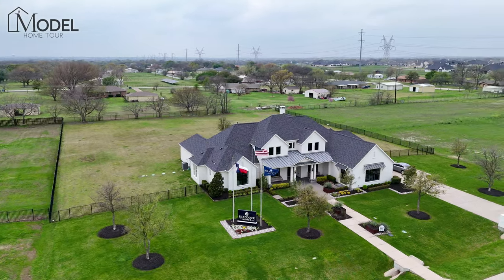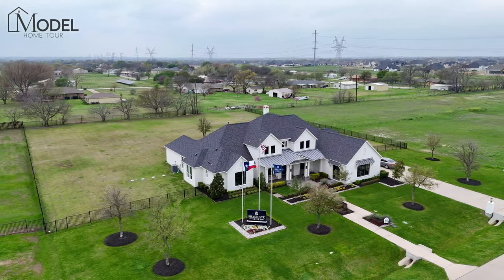This home is over 4,500 square feet on one level. I'm going to talk to you about different structural add-ons, what the base home looks like compared to what they did here in the model, all the customization you can make. We'll talk about prices, taxes, HOA — everything you're going to want to know if you're interested in building a luxury home on acreage plus properties here in Parker, Texas. So let's head inside and get started.